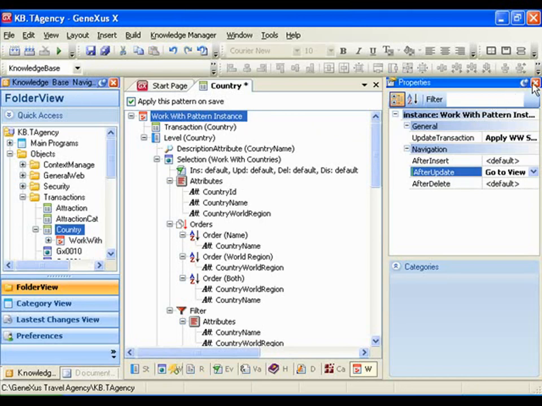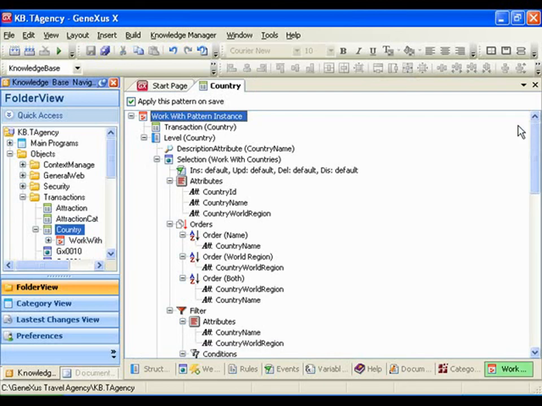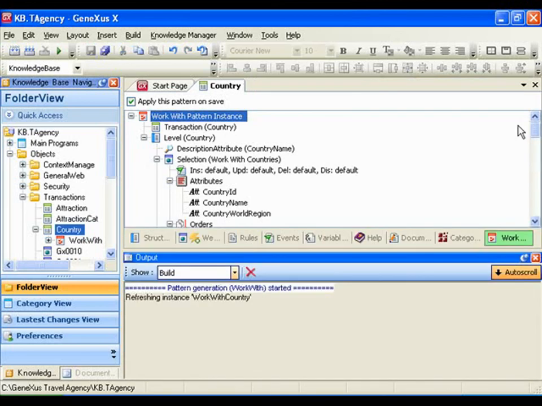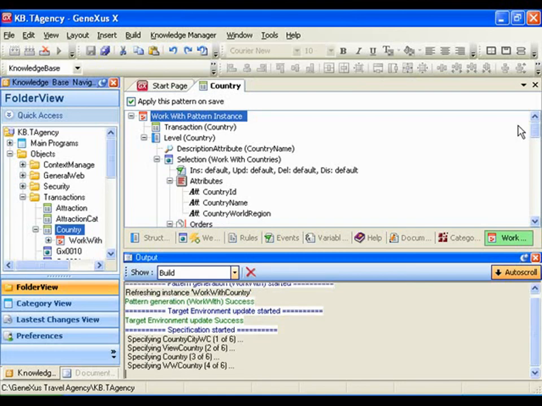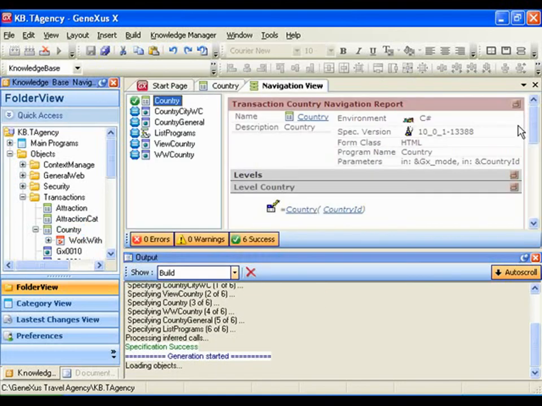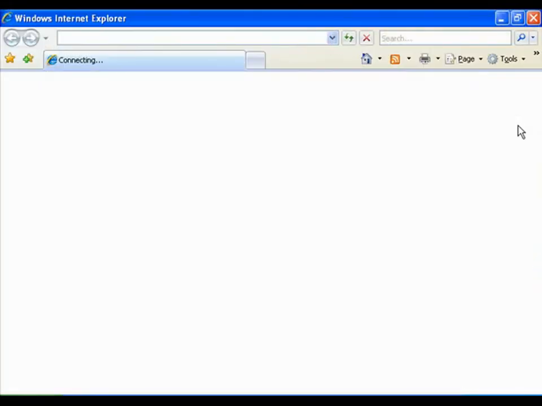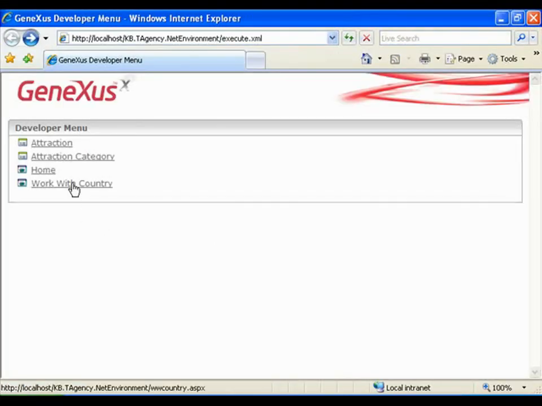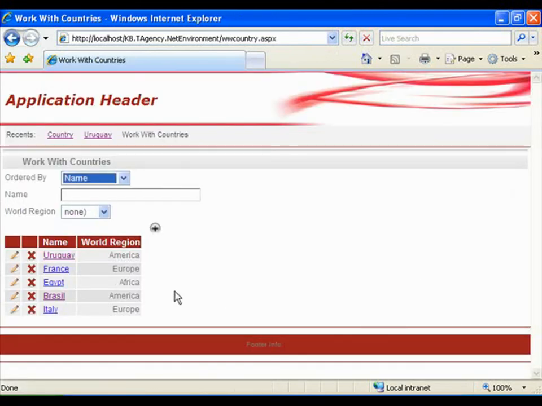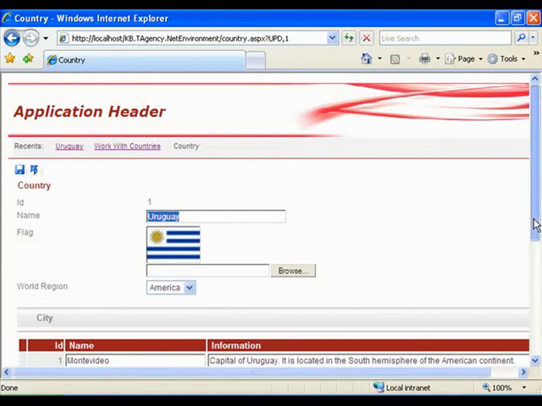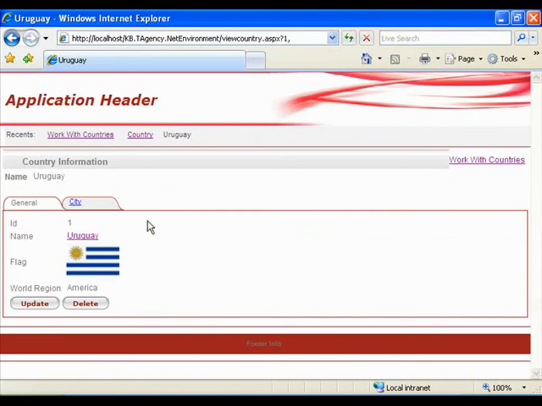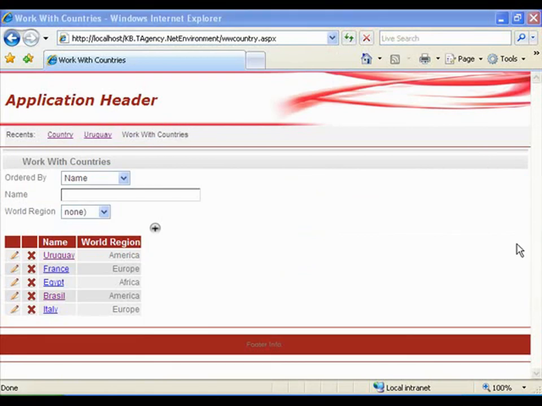We save the changes and close the properties and run the application again. We go to Work with Country, select the Update option, then we make our changes, and when we confirm our changes, we go to View Country. So now we've seen how to apply and modify a pattern instance.